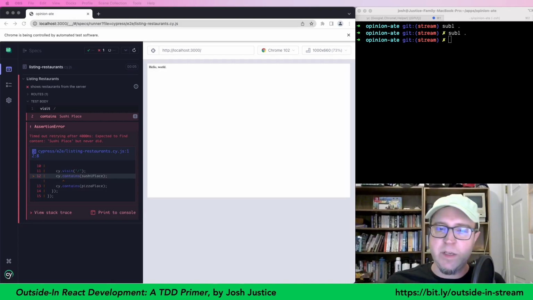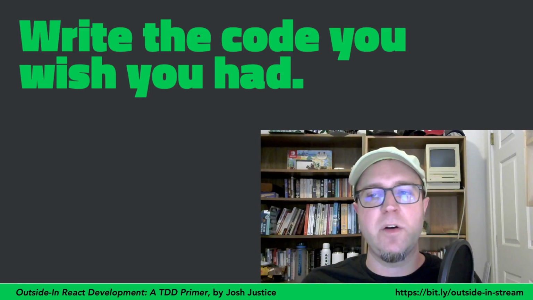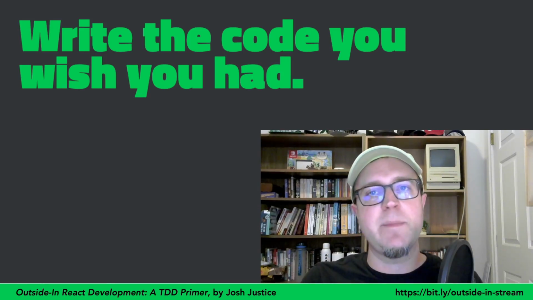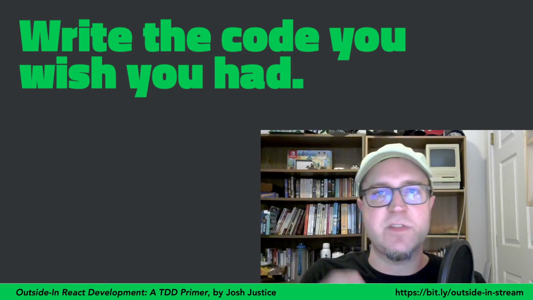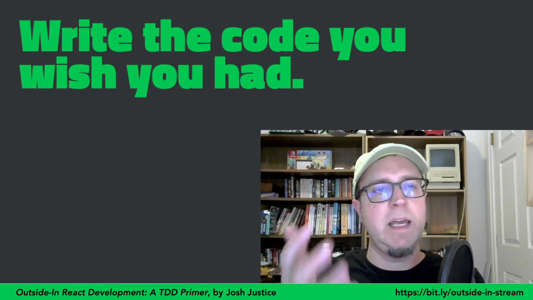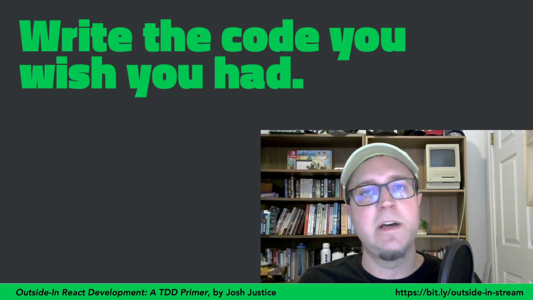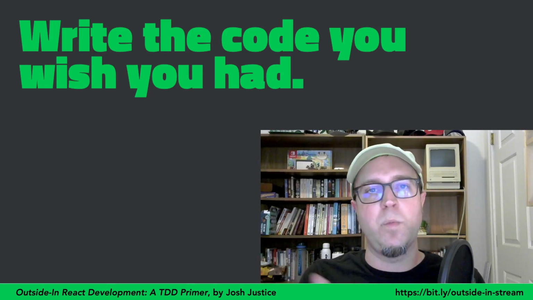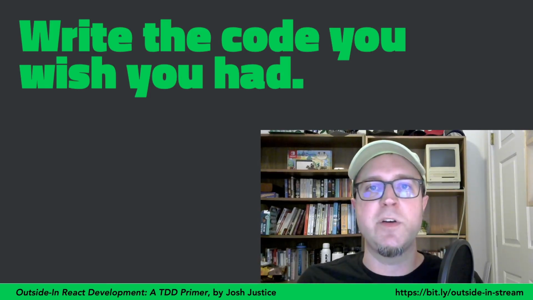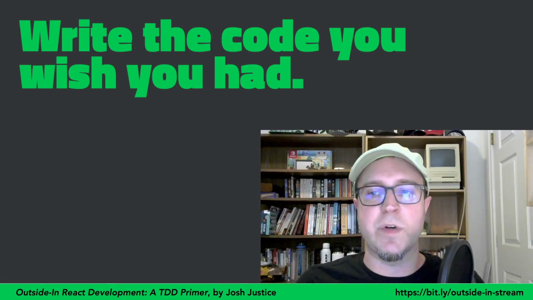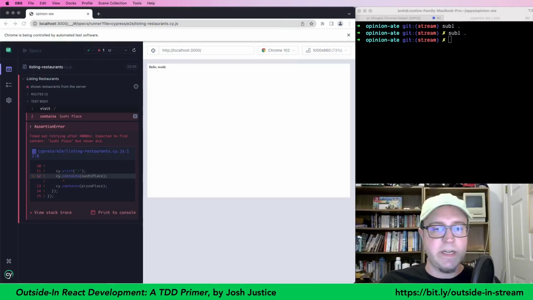Another thing that's typical in outside-in test-driven development is a principle: write the code you wish you had. Instead of starting at a low level, you say, okay, in my application, what's the code that I wish I already had in place that I could just write and call, a component or a function, that would make things work out really well for me? You write the code you wish you had, and then you let the test drive you towards implementing that. So we're going to do that together.